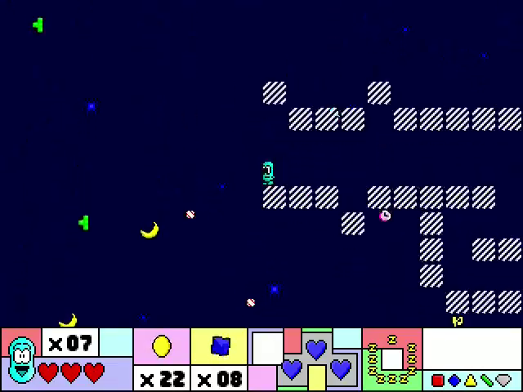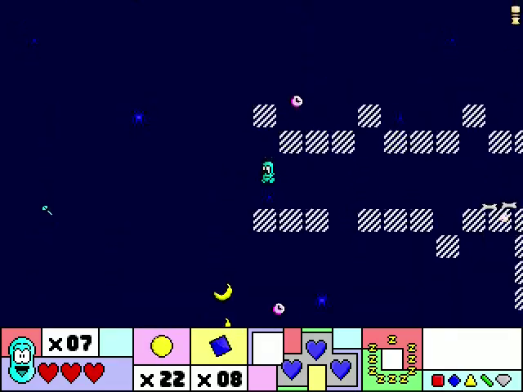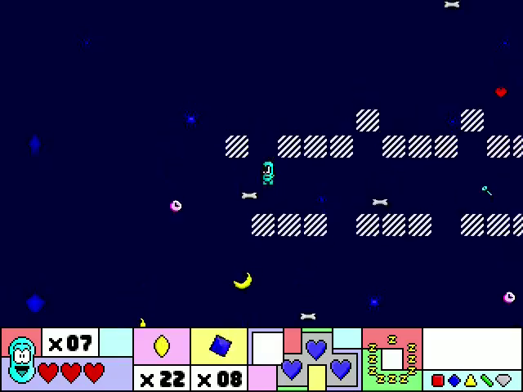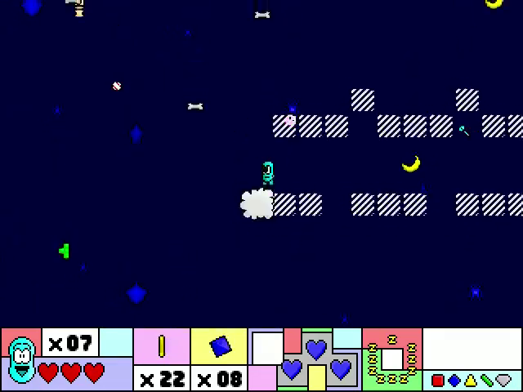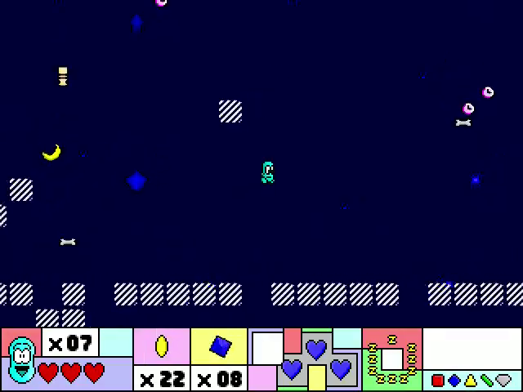Alright, this was because the ceiling is there. The gap in the ceiling indicates there's about to be a gap in the floor, so it's kind of an advance warning, although you can still feel your way along the floor normally if you want to.